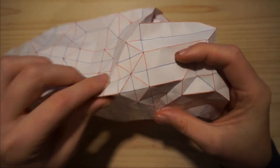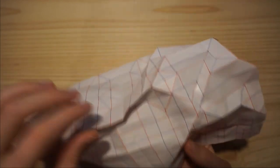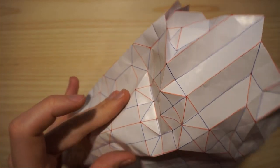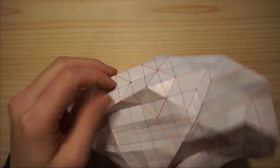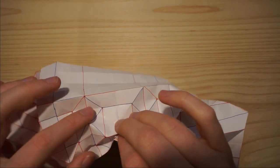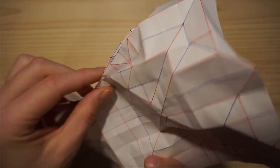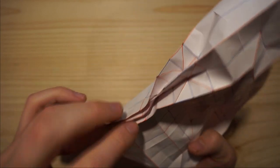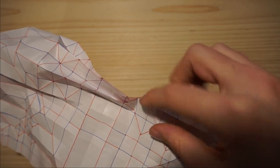So this mountain goes all the way here. We can just fold like that. Okay, this one, and then this one as well. Basically you're just joining these lines here, okay? So this one, just fold like so, and also this one. Oops, the next one, so there are three in total. Like this. Okay. I know it doesn't look good so far, but we'll fix that. Okay, do not worry.